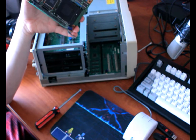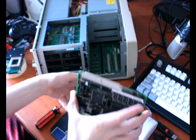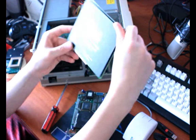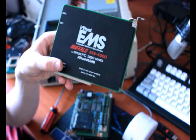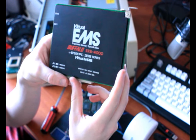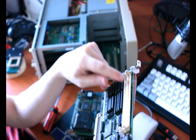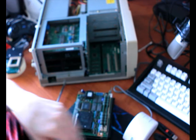All in all, this has like 12 megabytes of RAM, counting the four on this board, which did not come with this machine. Someone added it, but it was in there when I got it. It's a Buffalo ERB-4000 virtual 86 EMS board. So yeah, it gives you more memory, the expanded memory specification. And it doesn't have RAM in either of these slots, but it comes with 4 megs on board. So that's nice.